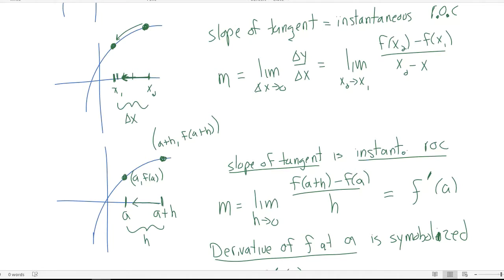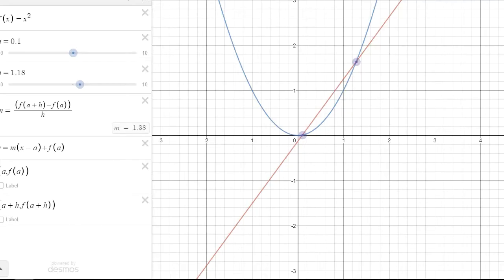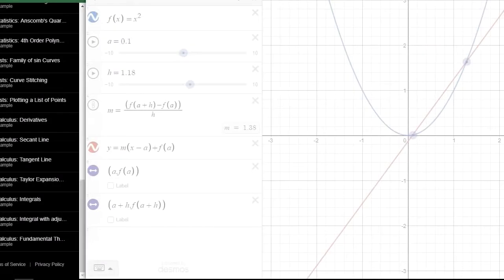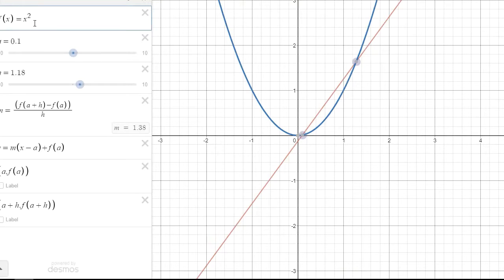So when we were talking about the average rate of change becoming instantaneous, remember what we were doing was we were plotting 2 points, and we were looking at the secant line crossing through these 2 points. Right? These 2 points slide closer together, and that becomes the tangent line. Now, Desmos.com, if you've never used this before, it's a really cool app built in. If I click, I don't think you can see this, but in the top left corner is 3 little dashes. There we go. And when I click that, it opens up these menus, and I've chosen the calculus of a secant line. Now, it gives you a predefined function, and I changed it to the parabola y equals x squared.